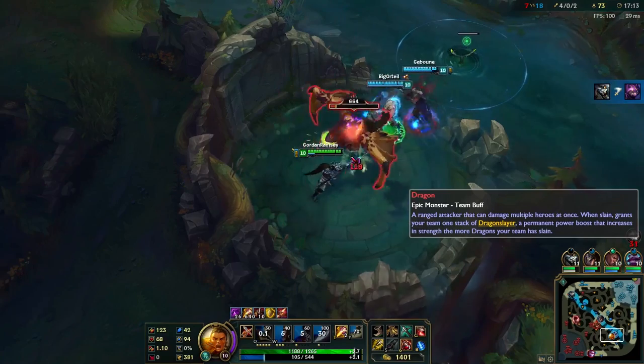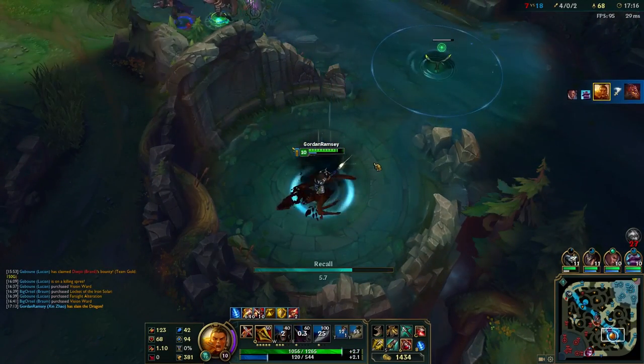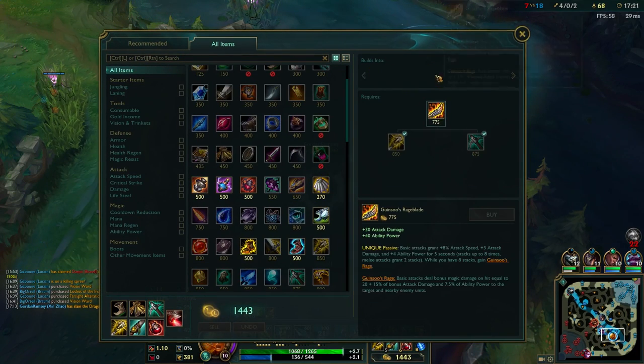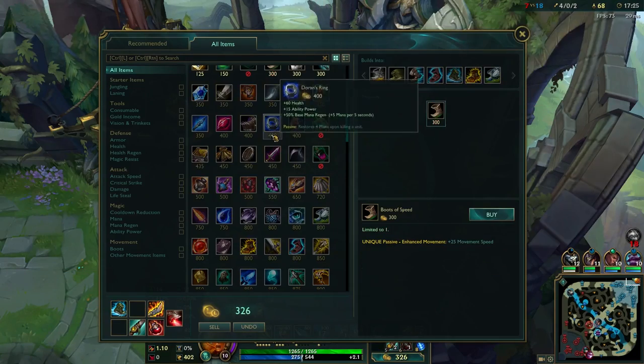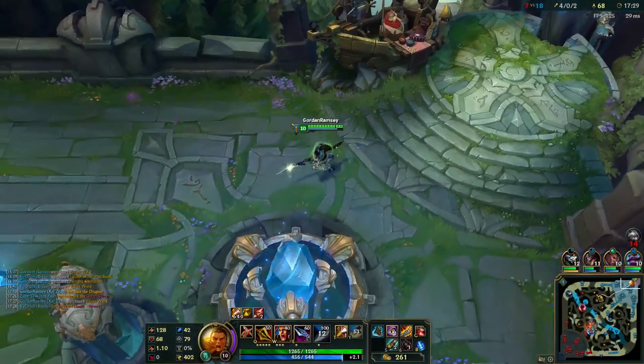What do we got? 640 on the smite. Ooh, that was a pretty good smite. I won't lie. And I just said, I won't lie. But we got the Sated Devour as well as Guinsoo's, I believe. We will have, yes, exactly enough gold for what we want here. We'll grab another pink ward. We are looking so beautiful at the moment.